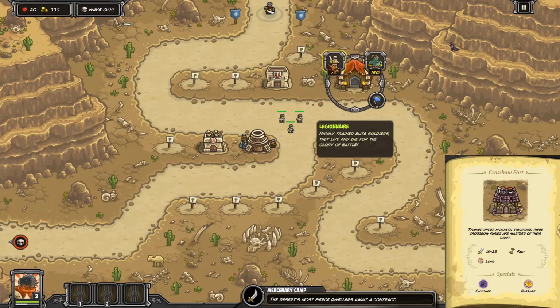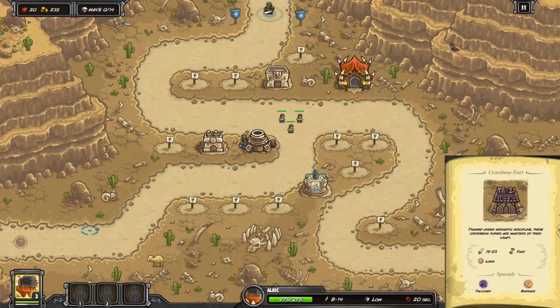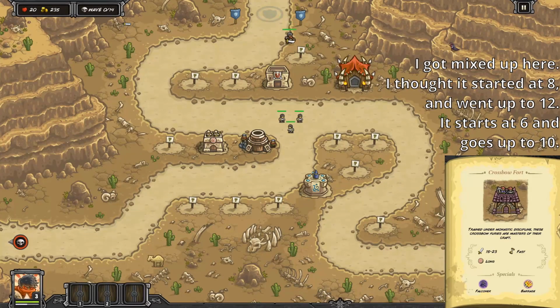One is Barrage, where every now and then, I actually don't know the cooldown time, they'll shoot a sudden barrage of 8 or 10 or 12 bullets. I think you can upgrade it to make it do more, to deal a massive burst of damage.